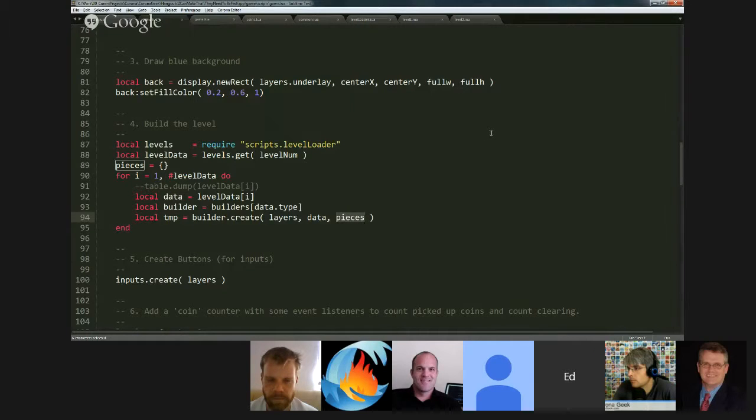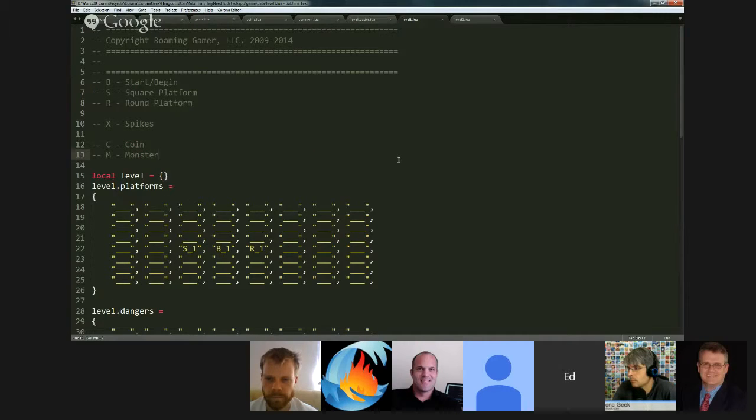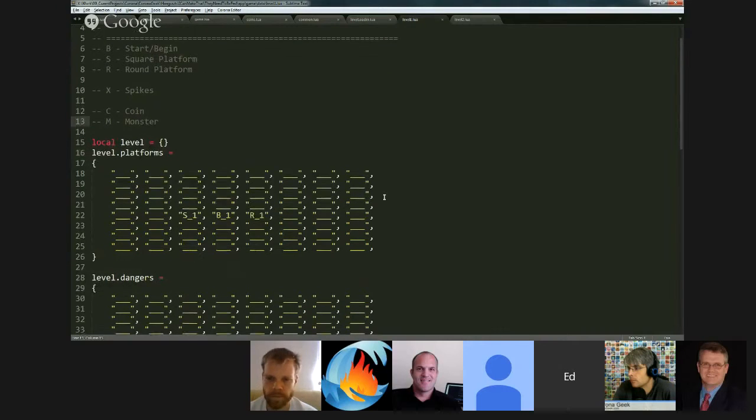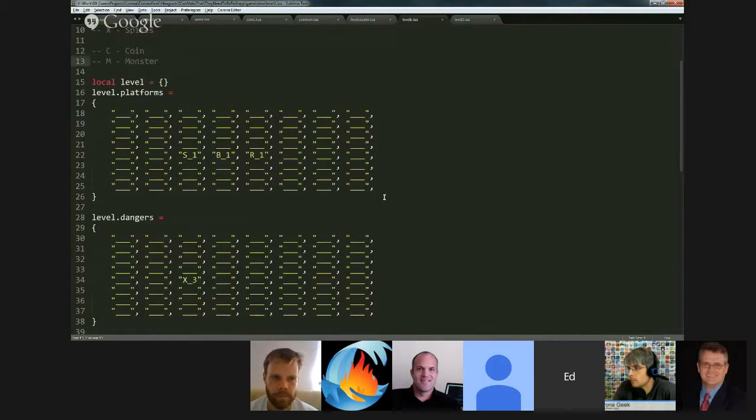So now, before we look at any builder code, let's take a look at how we lay out a level so that this all starts to become clear. So the final organization that I have settled on, I could have approached this in a few different ways.